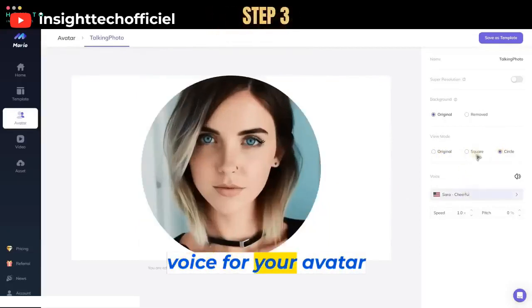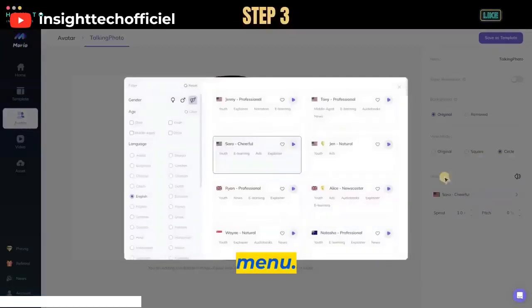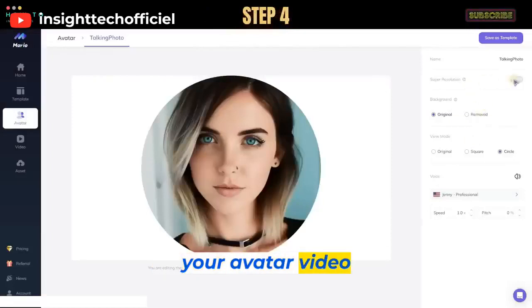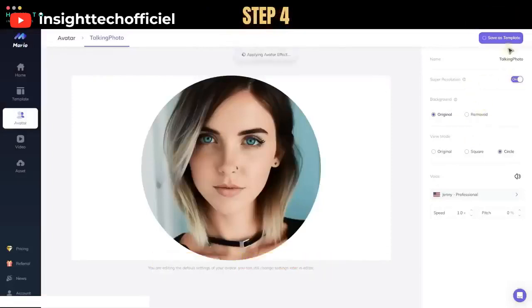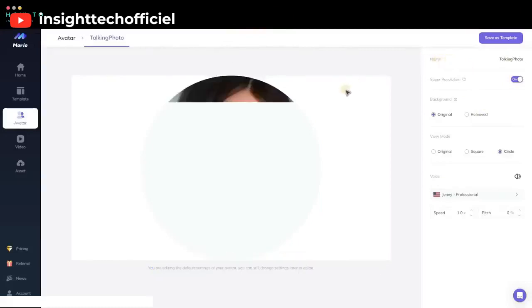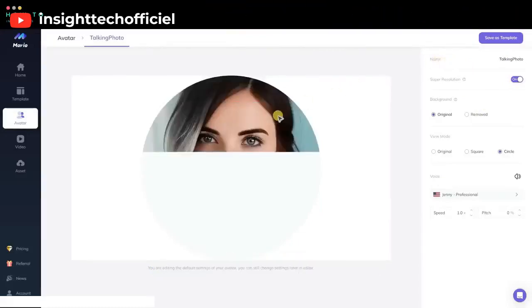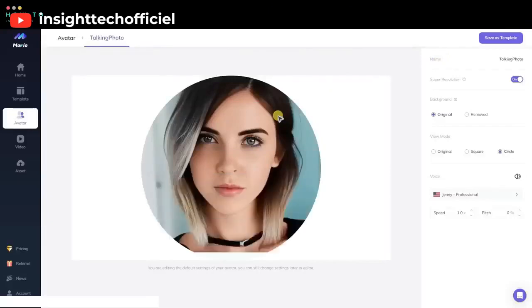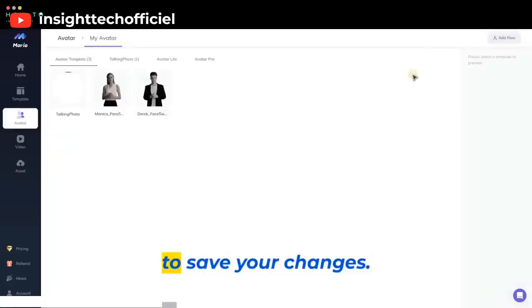Select a voice for your avatar from the voice selection menu. Step 4. To ensure that your avatar video quality returns the best result, make sure to turn on the super resolution option. After everything is set, click Save as Template to save your changes.